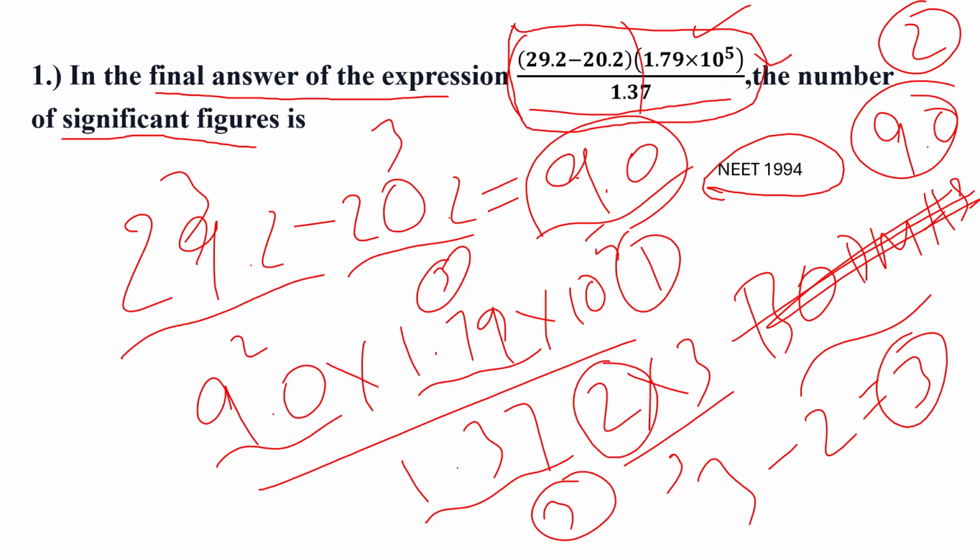If you check the options in this year, the answer is 2, because the final expression should be in 2 significant figures. We don't need to solve this expression completely, using the rule of significant figures. If you add or subtract, take the maximum significant figure value. If you multiply or divide, take the minimum significant figure value. That is the key to solve this question. In the final expression, significant figure 2 is multiplied by significant figure 3, divided by significant figure 3. So the answer is 2 significant figures.